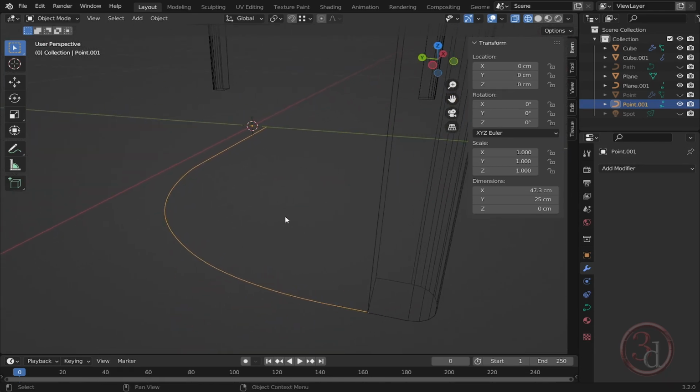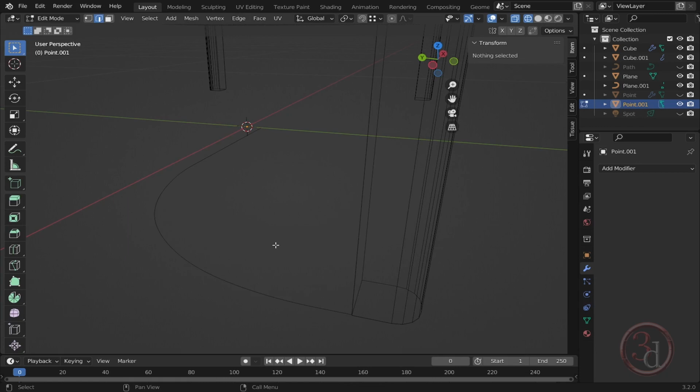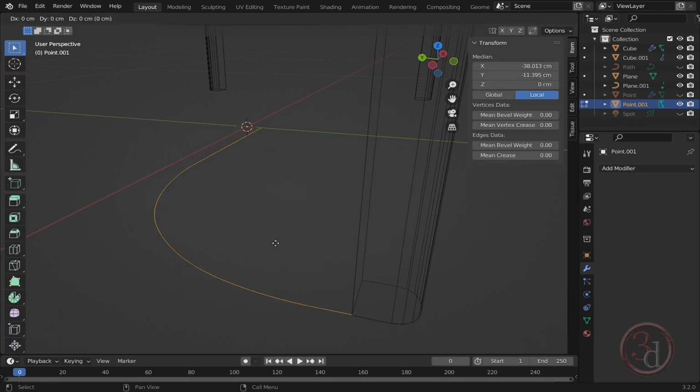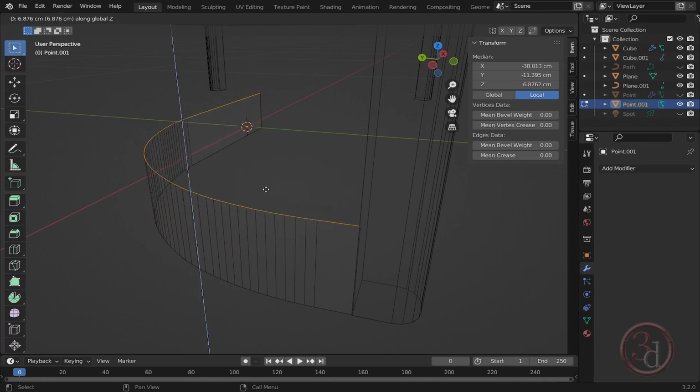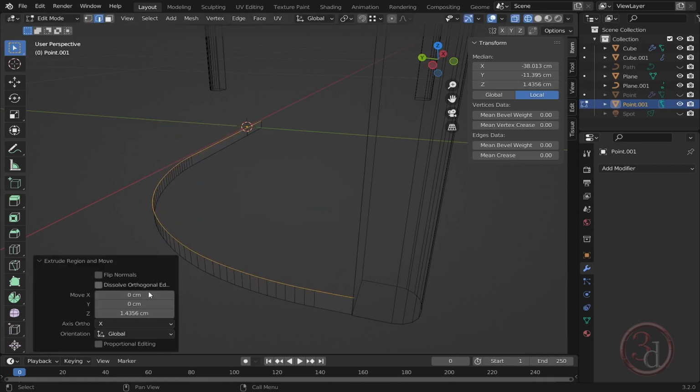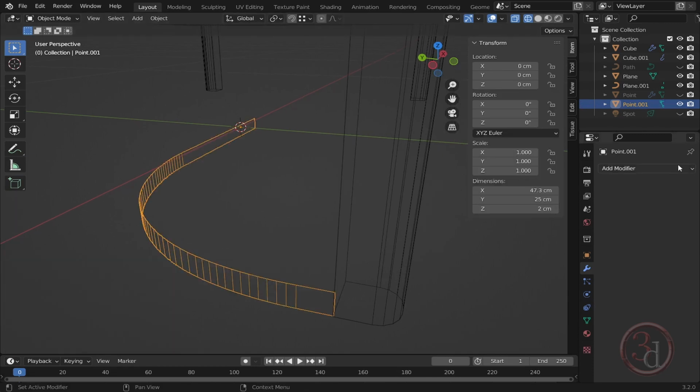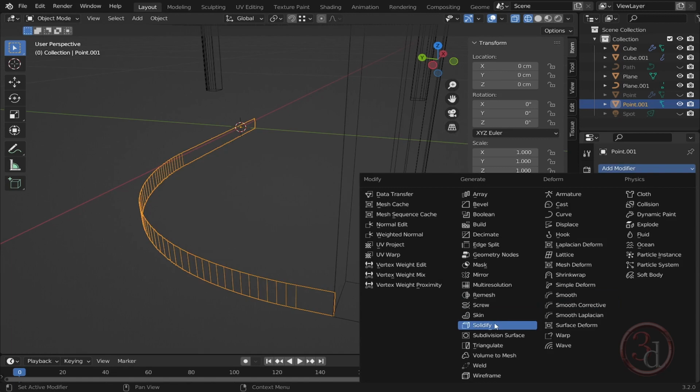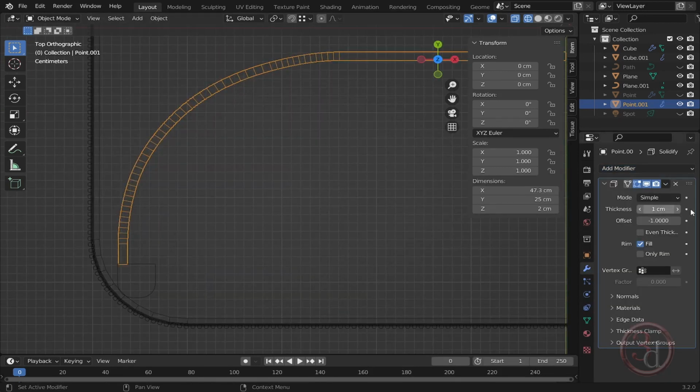Okay, and now I can convert this to a mesh and select all of the line, press E to extrude, press the Z key so it is in the Z, and the height is 2 centimeter. Okay, now I would like to give thickness, so I'll go to my top view, and the thickness will be almost around the leg.